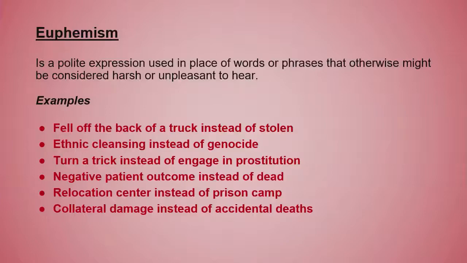Euphemism. Euphemism is a polite expression used in place of words or phrases that otherwise might be considered harsh or unpleasant to hear. Some examples would be, he fell off the back of a truck instead of it was stolen. It was an ethnic cleansing instead of genocide. Turn a trick instead of engage in prostitution. Negative patient outcome means that the person died. Relocation center instead of a prison camp. And collateral damage instead of accidental deaths.